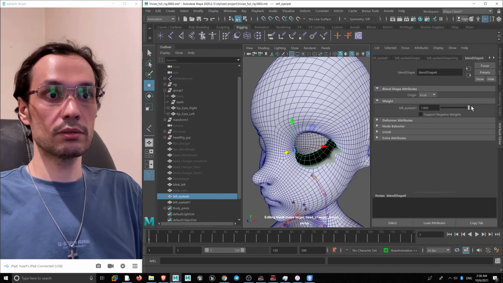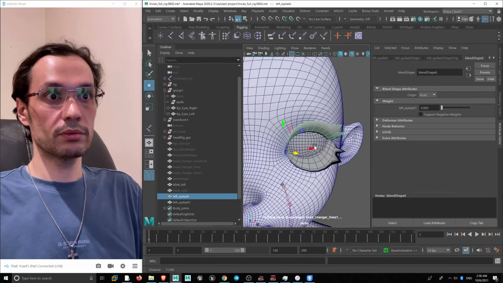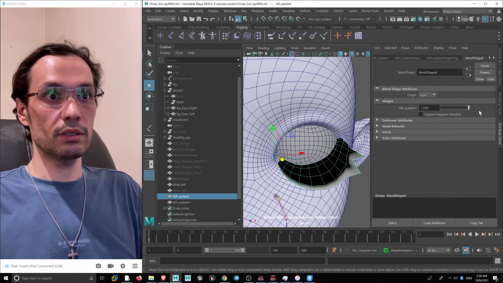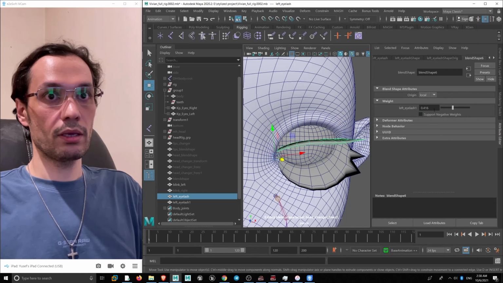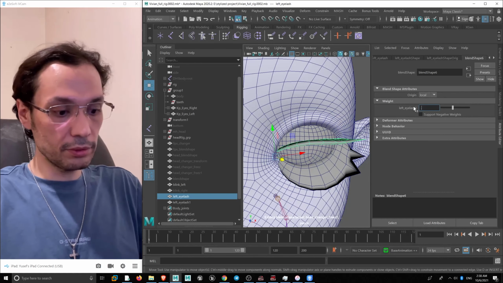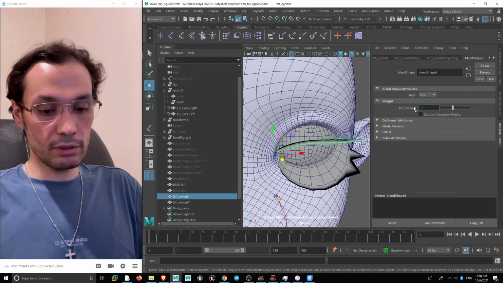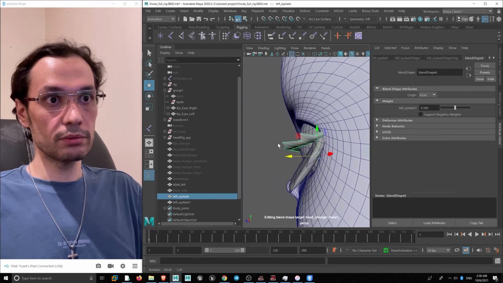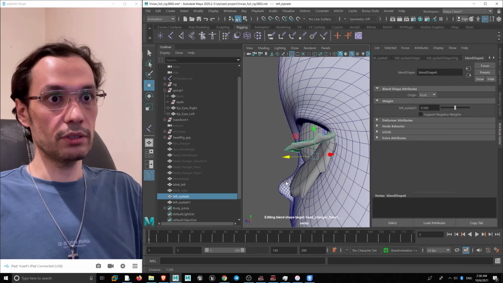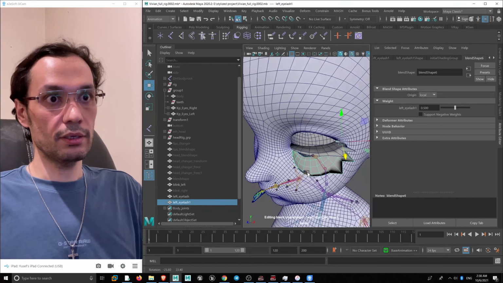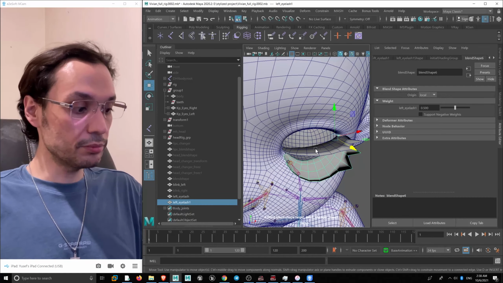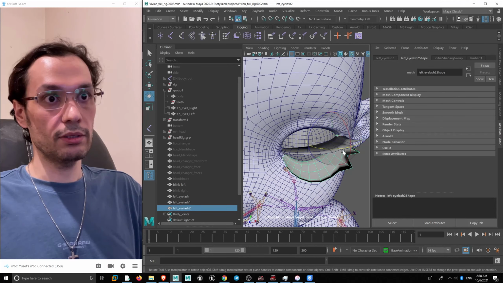And as you can see, it is kind of okay. And I put the blend shape at the middle. As you can see, in the middle, it loses its volume.